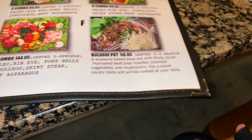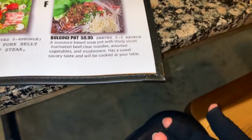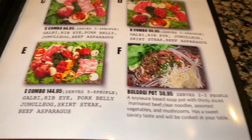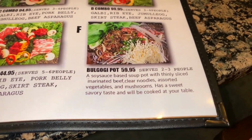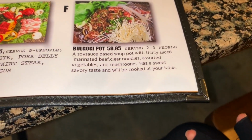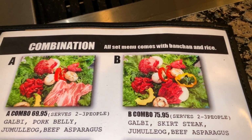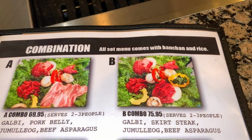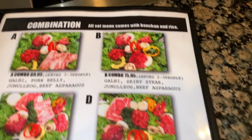All right, so bulgogi pot, $59.95. A soy sauce based soup pot. A combo, let me do one of the combos. You want to do, oh, it's got galbi, cool. So here's your combos, let's take a look. Come with all set menus. Come with banchan and rice. I don't know what banchan is. Do you know what banchan is? No.